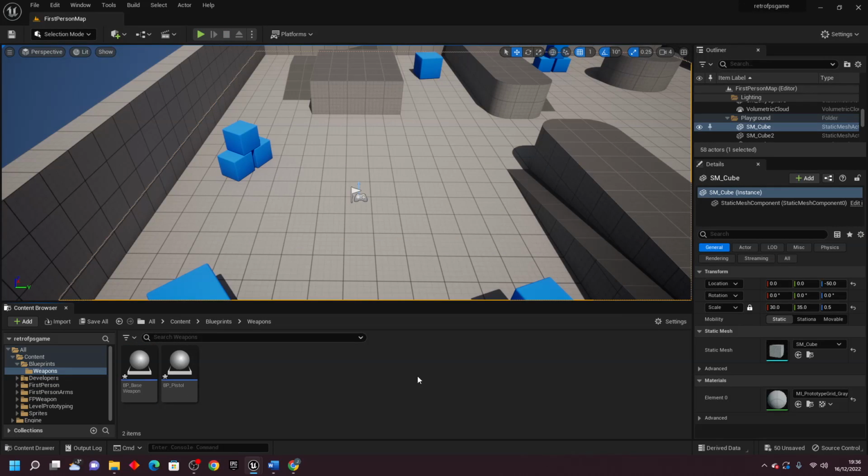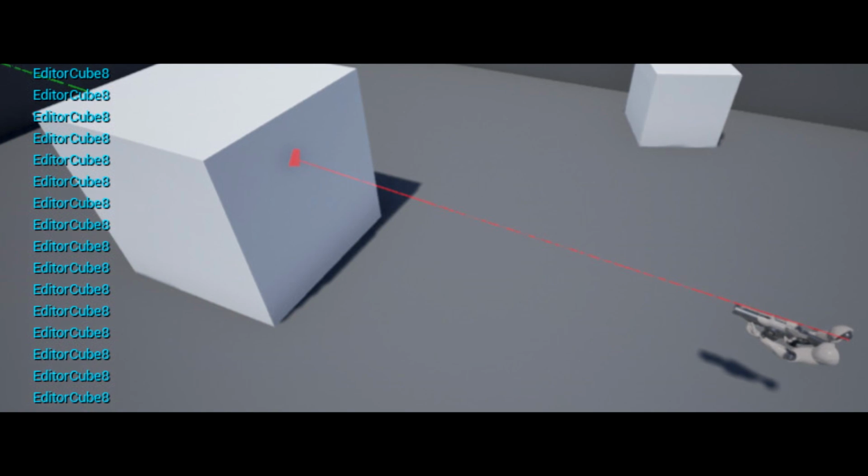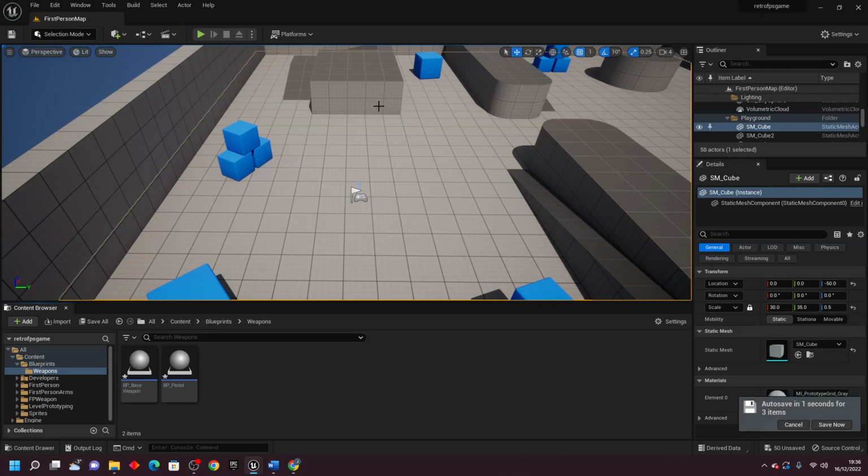Hello! In this next lecture, we're going to go over how we can actually make it so that we can shoot and fire our pistol weapon. And the way we're going to do that is by using a line trace system. If you don't know what a line trace is, don't worry, we're going to go over it. But basically, we're going to shoot an invisible line in front of our weapon whenever we shoot it. And if this invisible line hits something, then we're going to apply damage to it. So let's go over how we create this.